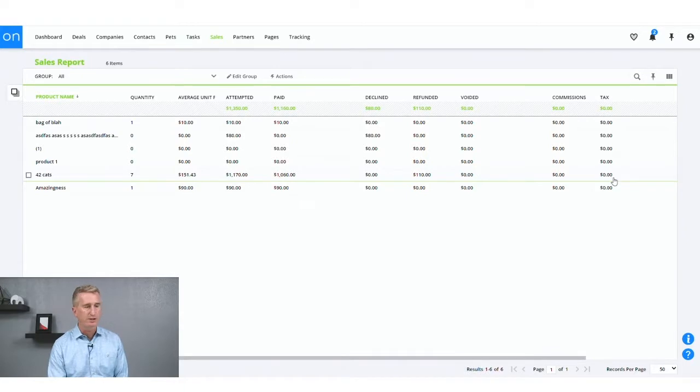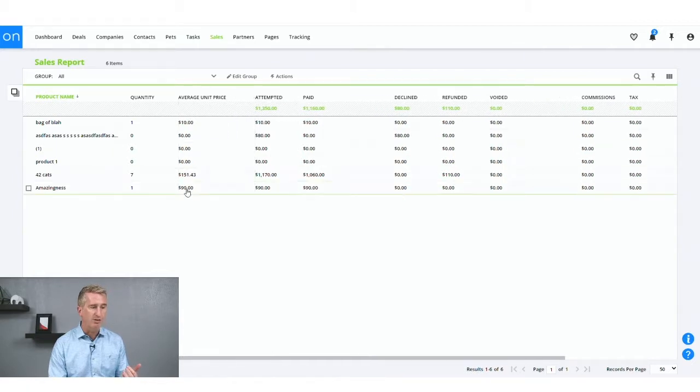Now, what else do we have? All-time sales report by product. So you go into the sales tab, and this is just going to list out every product that you've got, and it's going to tell you all the purchases that have been made of that particular product. So remembering that products can be sold at various prices, this now tells you what the average unit price is. So sometimes you sold 42 cats for more money. Sometimes you sold them for less money because, you know, I don't know, they're cuter or less cute. And so this is the average unit price of the 7, 42 cat bags that you've sold. This is the amount attempted. This is the amount that were actually paid.